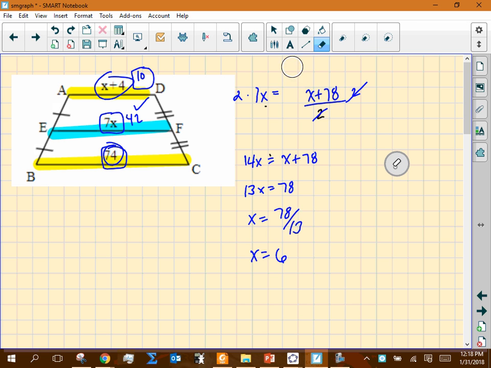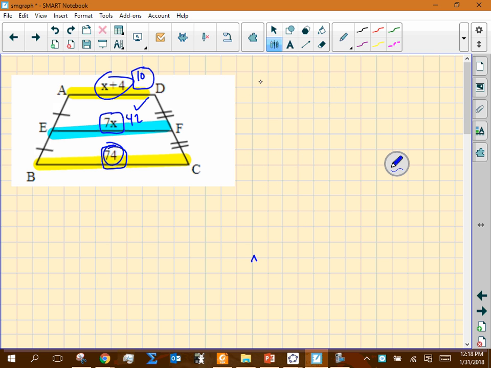Now, if you're a person that wrote things this way, 7x is equal to 1/2 times x plus 78, hopefully now you see why we're going to multiply both sides by 2 to get rid of the 1/2. But what I want to try to show you here is that there are many different approaches as you write your algebra down. They're really doing the same thing, but the steps and what you write down might look a little bit different.